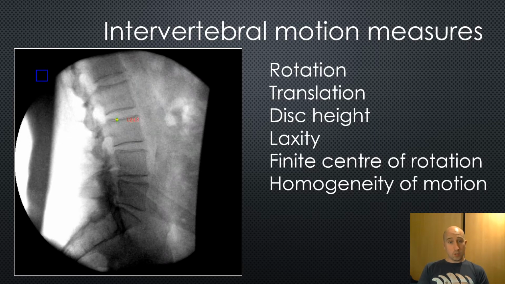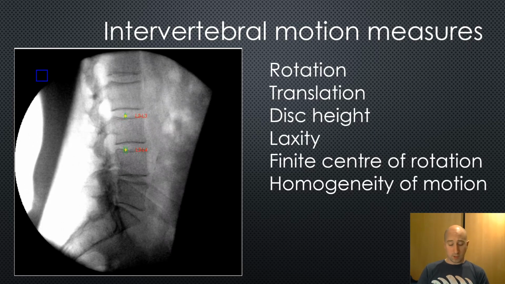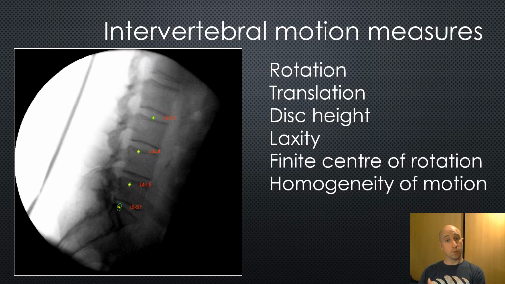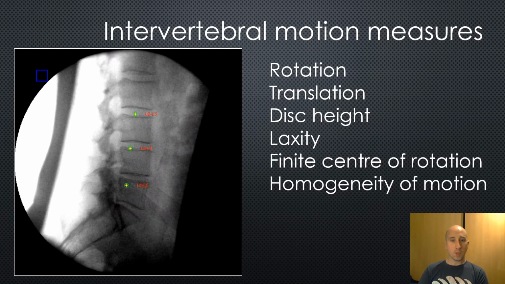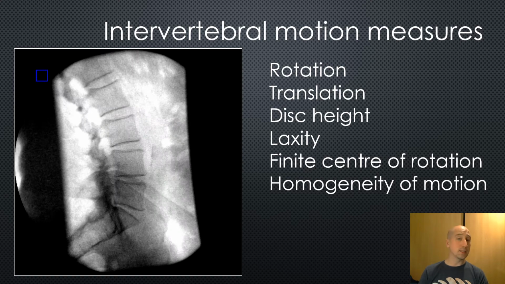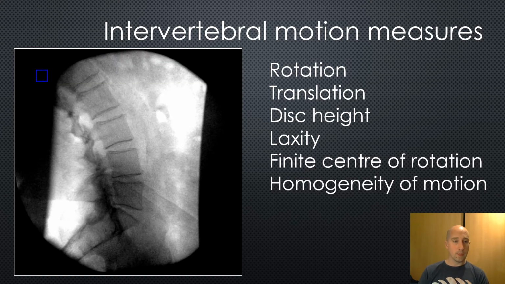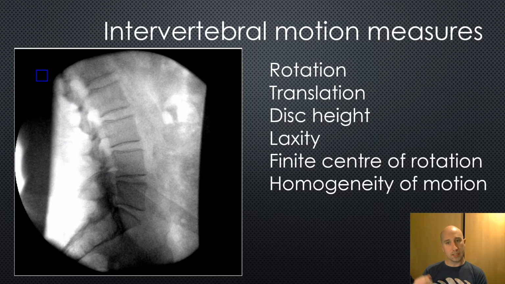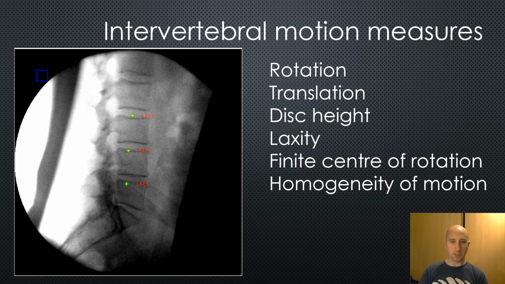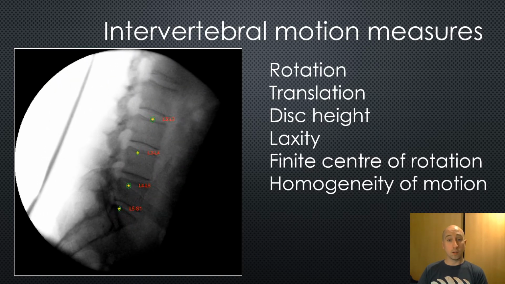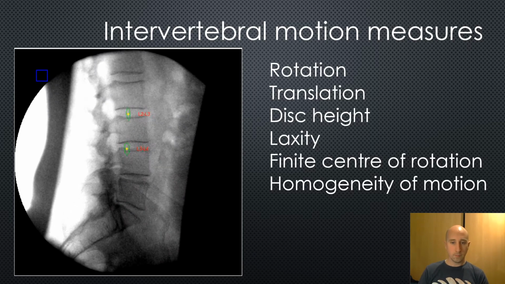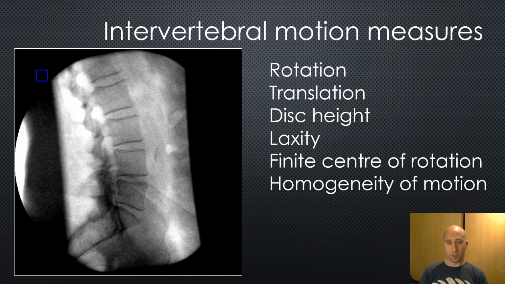With this technology, we can measure the same things as you can with static radiographs, your rotation, translation, disc height ranges, although we also get the quality of motion when that level maximized, and other things that you would not get from end-range radiographs. Laxity being one is a measure of how fast a single segment moves in comparison to the rest of the spine, allowing us to understand which levels are most free to move. And we found this to be analogous of the neutral zone of the spine in motion.